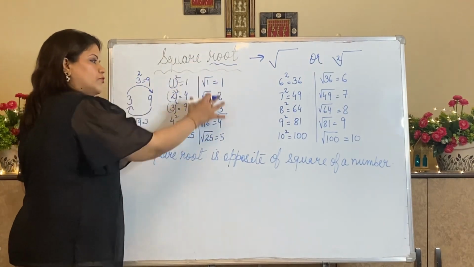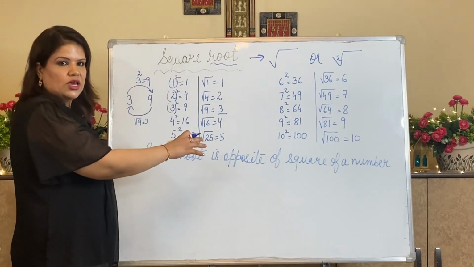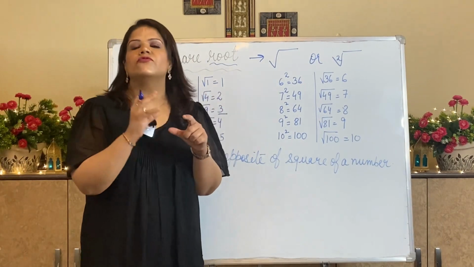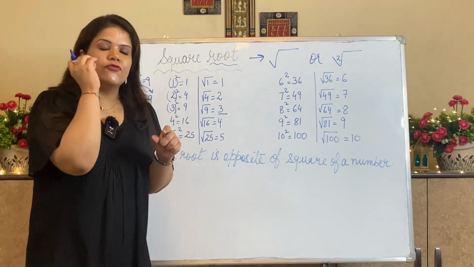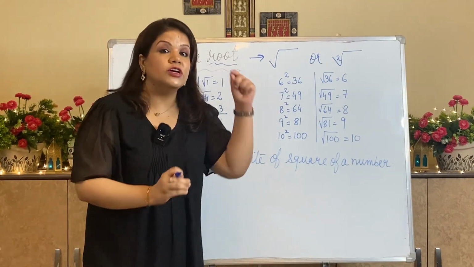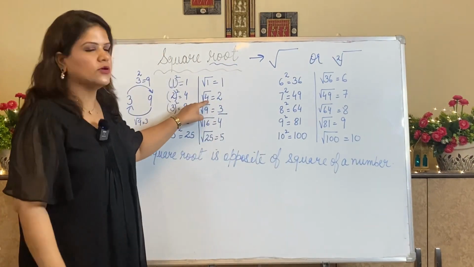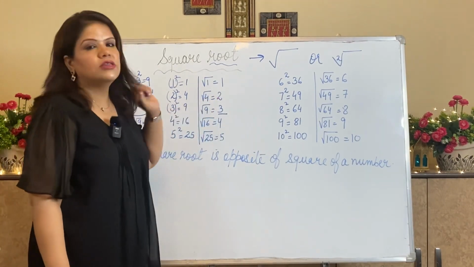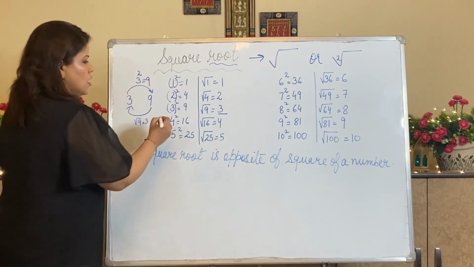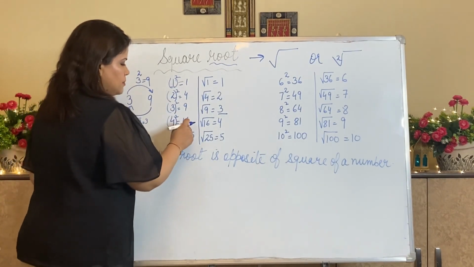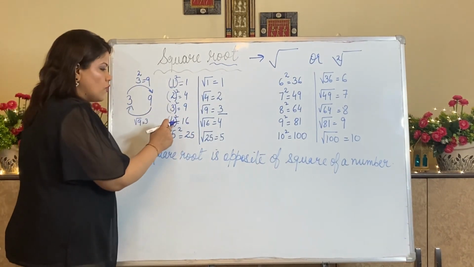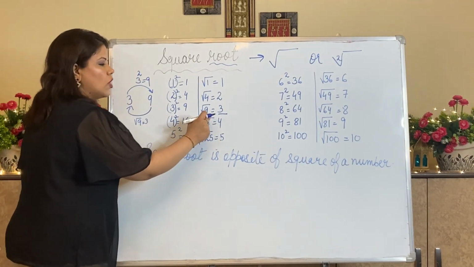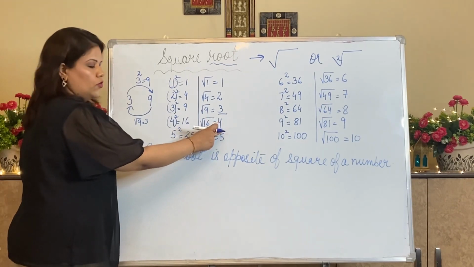I am giving you different explanations for this square root so that it goes into your mind clearly that we are finding the value of a number which has made this number possible as a perfect square. So we are looking for that number here. Now 16 means 4 square. So from where it started growing? 4. So the square root of 16 will be 4.